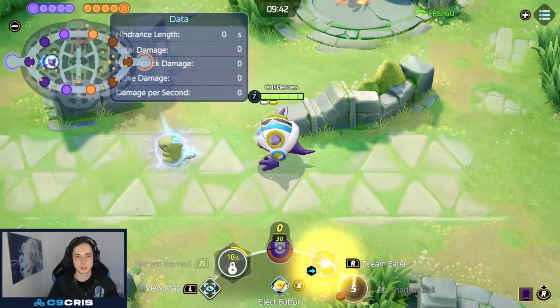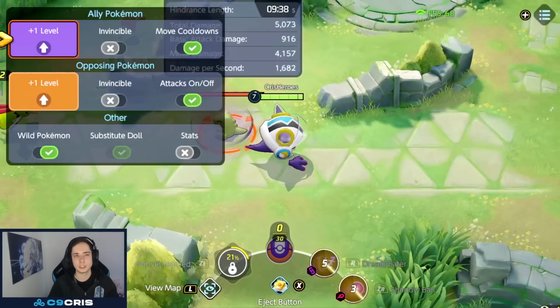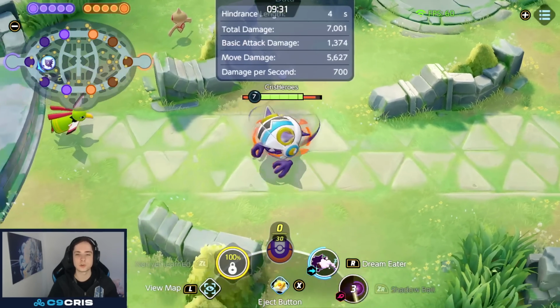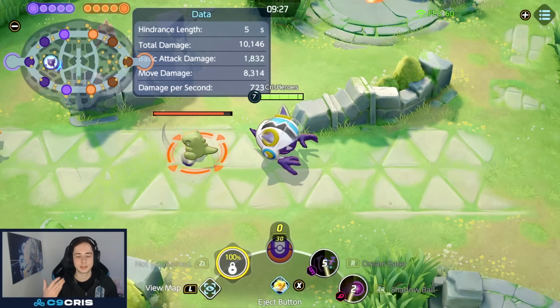You want to Dream Eater, Shadow Ball, boosted auto attack, or boosted auto attack and Shadow Ball. Very straightforward. Show it again. Dream Eater gives us a boosted auto attack. Shadow Ball reduces the enemy's special defense, then our boosted auto attack also does more damage. Dream Eater, boosted auto attack, Shadow Ball, and that's the max combo we can do.